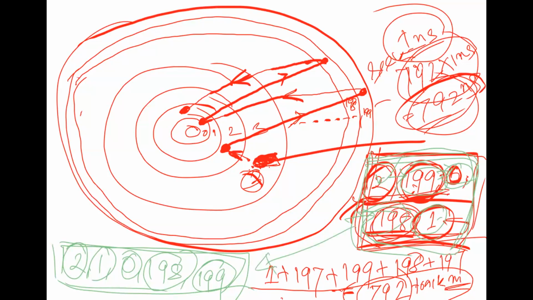Initially the track position is 3. If you consider this order, at first it will read the 2 number block. The head will move from 3 to 2, and then 1, then it will read the data from 0, and then again from 198, and then it will read the data from 199, the last one.